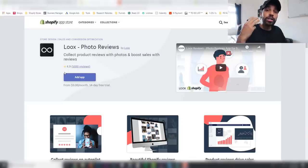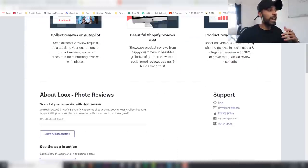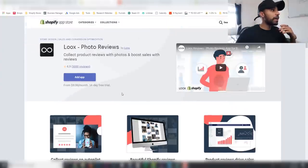Let's jump straight into the video and share what these three apps are and do a little deep dive into all three of them. The first one is Loox. Many of you may be familiar with the Loox app, but basically what it is is a photo review app. What it allows you to do is go into AliExpress and find pictures of the product you're selling and put it on your website as a review.